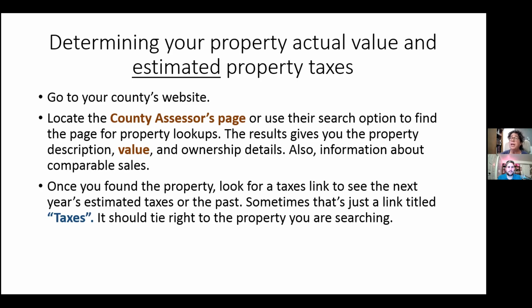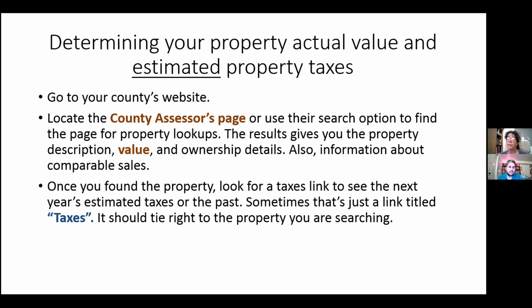So the first step is to understand that the county assessor is the one that determines the value. So you're going to go to the county's website, find that section. Generally, they'll be in one of the quick links, if that's an option, or the search bar, just looking for property lookup. And many times it'll link you right to that.